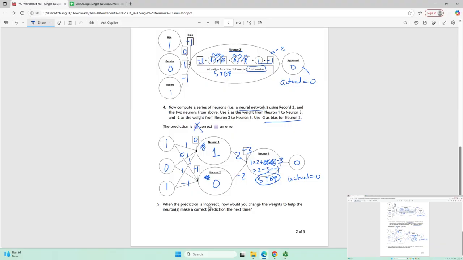When the prediction is incorrect, how would you change the weights to help the neurons make a correct prediction the next time? You will have to adjust the weights somehow, and you have to adjust them in a direction such that the total will go towards a correct prediction.